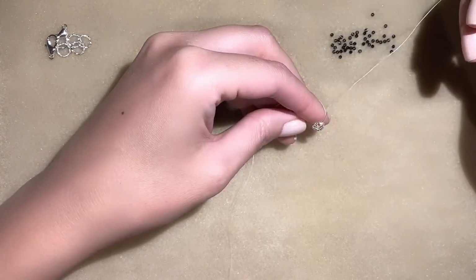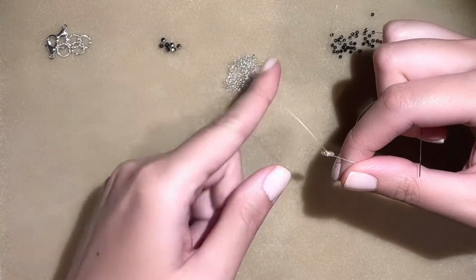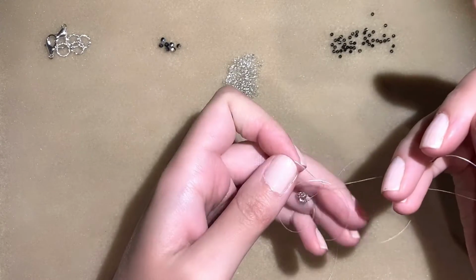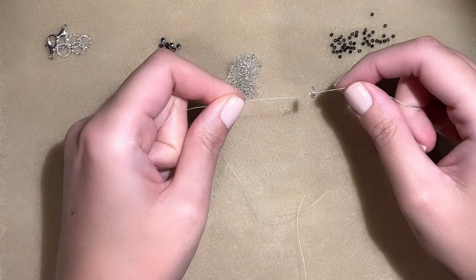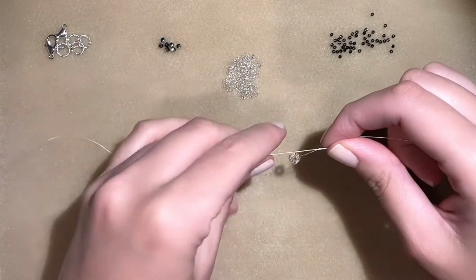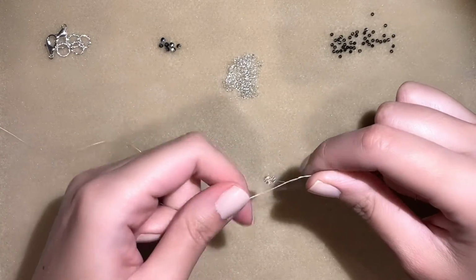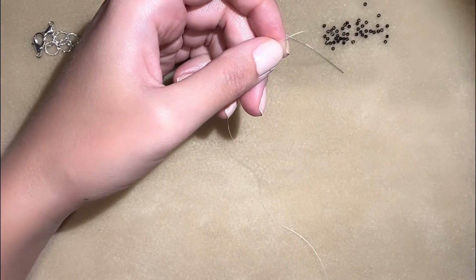Okay, I believe we went through that 3 or 4 times. So that's our circle. So now what I'm going to do is simply knot it, let's say 3 times. So 1, 2, 3. And then I want to get rid of this piece.